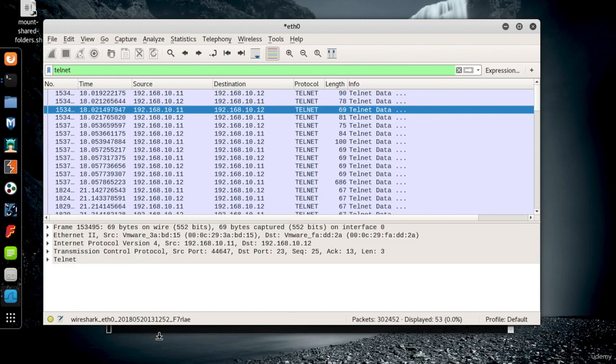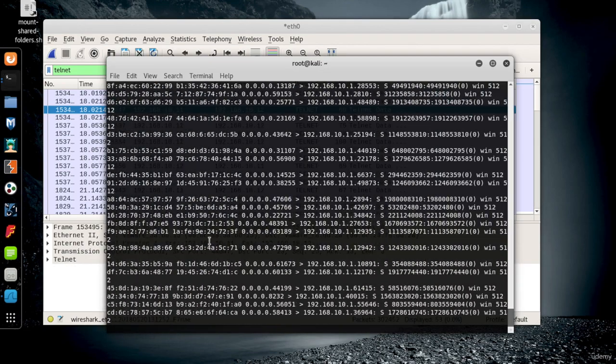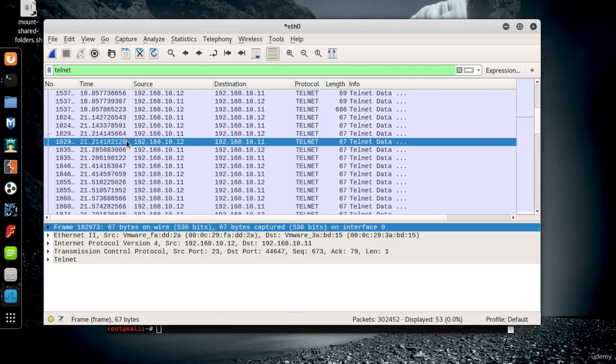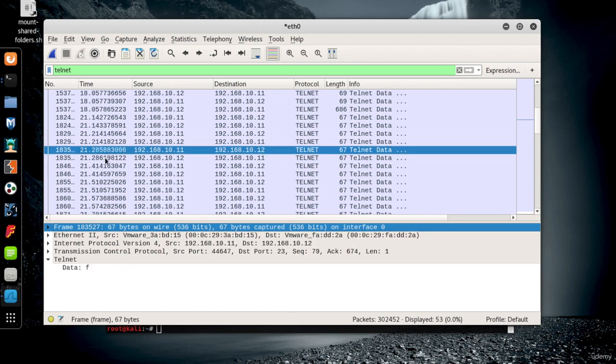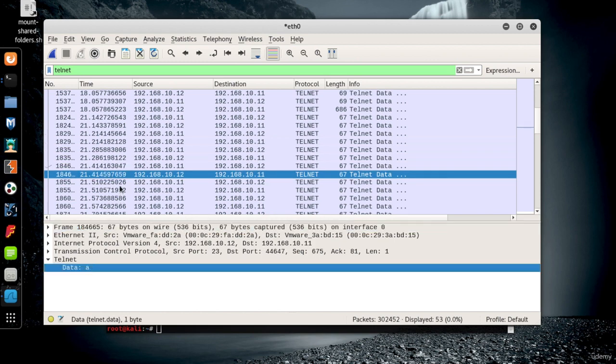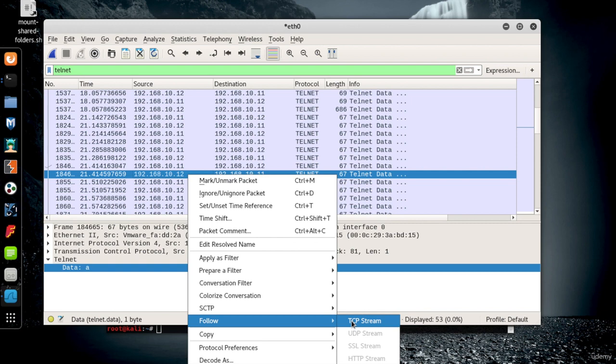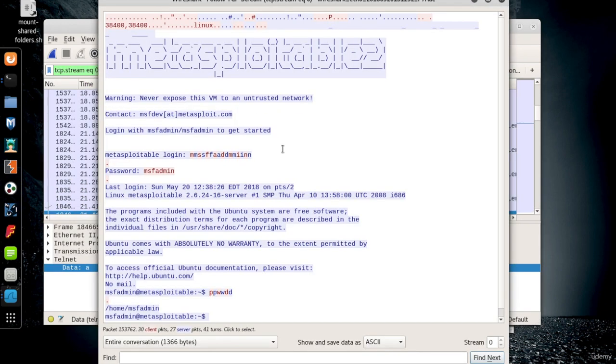So let's go ahead and stop Wireshark and the Macof command using Control-C keys. These are the telnet packets. Since telnet is a clear text protocol by default, we can see the payload as well as the metadata. We can see every character in a different packet. So select one of them. Right-click, follow, and select TCP stream. So the red characters here are client packets. The blue characters are the server packets. Here's a credential, username, and password.